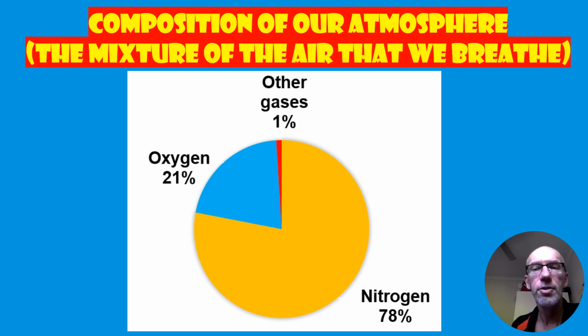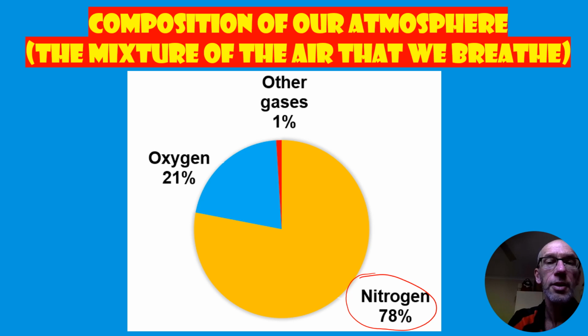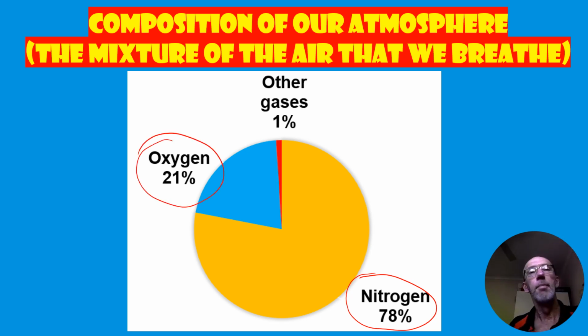This is the final slide. Just be mindful that the air we breathe is a mixture of gases. It's a mixture because we can separate them. It's predominantly nitrogen. Our cells can't use nitrogen, so that literally enters the lungs and exits the lungs through the inhaling, exhaling process. It's the oxygen, so even though it's only a minor gas, it's pretty important in terms of the functionality of our cells.